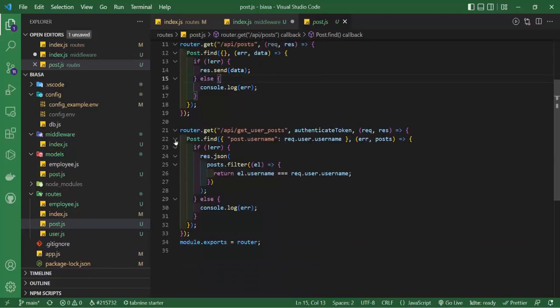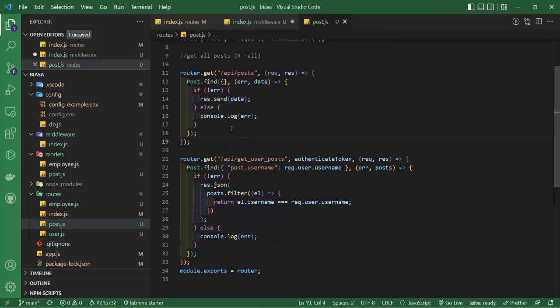But here you can see that we have a constraint where post username was request user username, and hence we will get the response with a filter command. So that explains how all these posts are filtered.